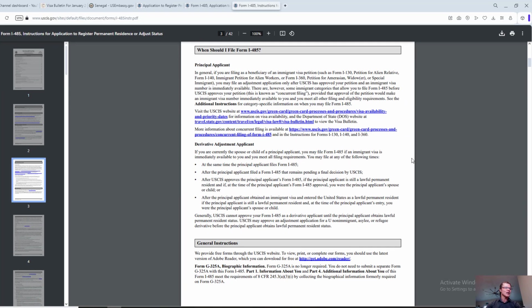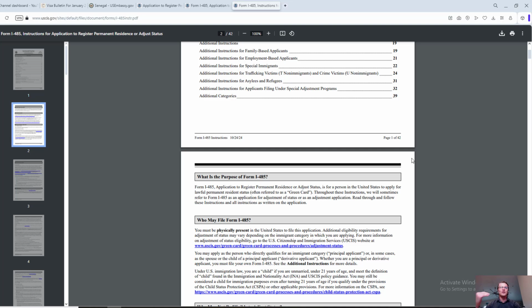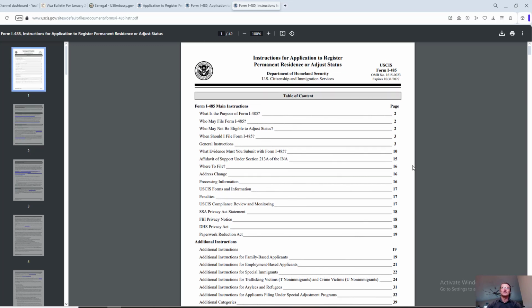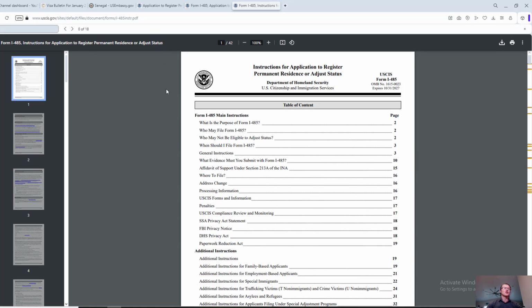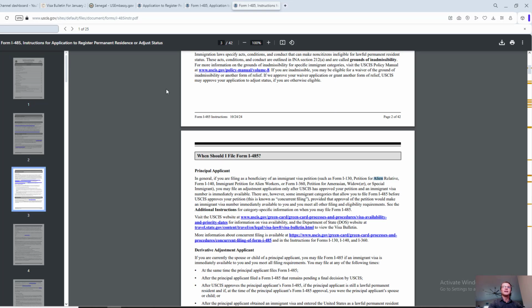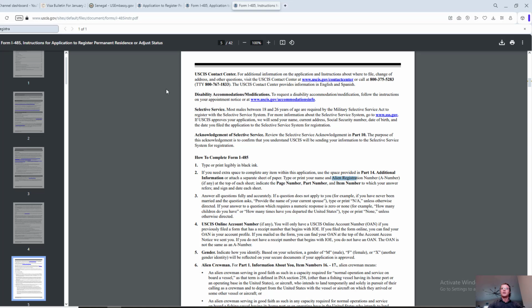These PDF documents are searchable, so if you have any specific question for, let's say, something that has to do with alien registration number, you can click Control F and you can search for alien registration number.